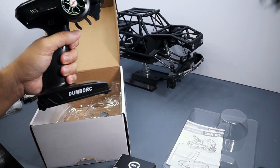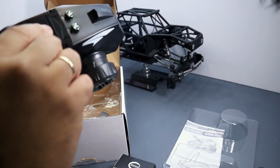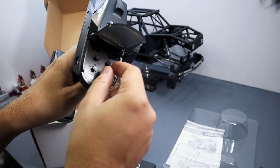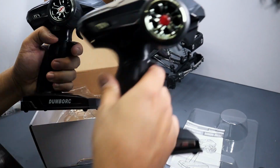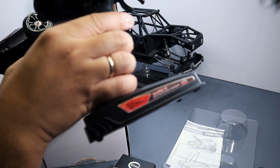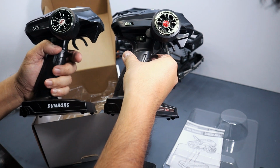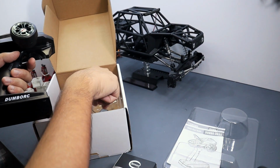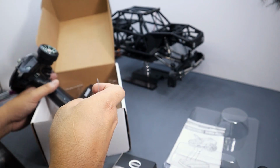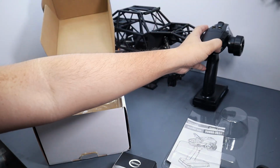your transmitter, which looks pretty much the same as the Injora. This is Dumbo RC. You got your trim knobs there. Now, side by side with the Injora, which is, come on. Yep, not much of a difference. It's just different branding. And you have your 6-channel receiver. Okay, let's set this aside.